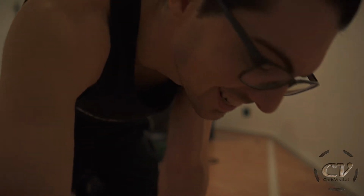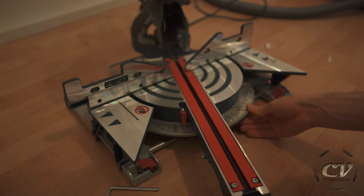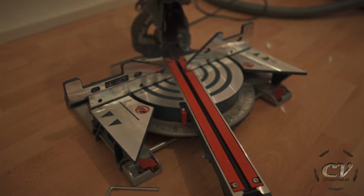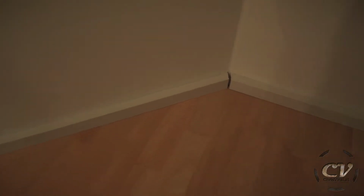And there is even a notch. There is even a freaking notch on the micro saw. Check this out. Boom, snaps in place. 22.5. I'm so stupid. Alrighty, check it out. I'm done. Now, this gap right here, this is clearly unacceptable. This one is way better.